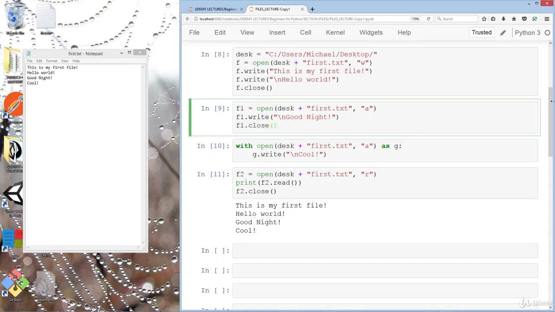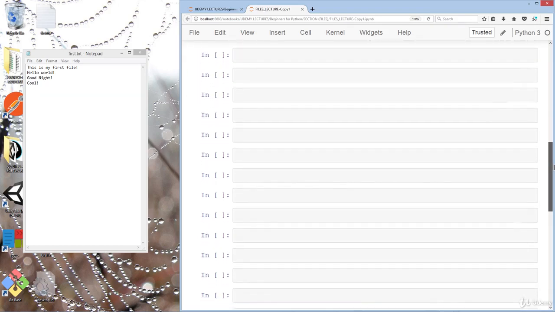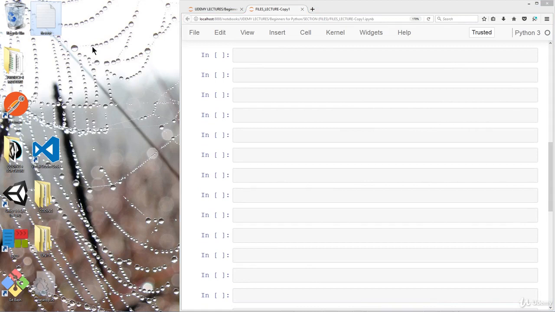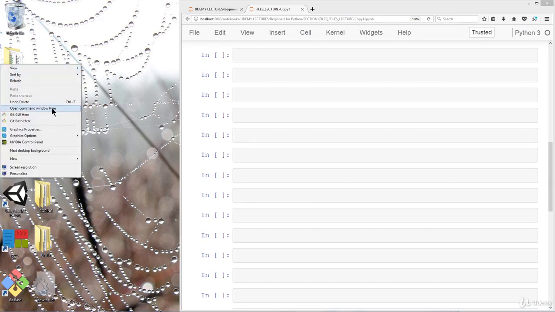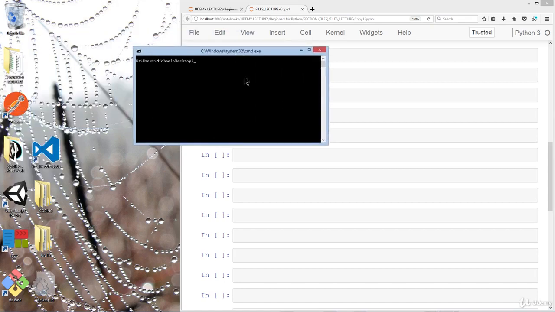Okay, so moving on from that, now we're going to do something a little bit more different. So just click on the desktop here. I'm going to actually delete this, we don't need that anymore. So if you're a Windows user, hold the Control and Shift, or if you're a Mac user, hold the Command and Shift, then right click, open command window here. And what we're going to do is create three folders. So mkdir, from make directory, and we'll do file_0, file_1, and file_2. Run that. As you can see, we populated the desktop with these three folders, file 0, 1, and 2.